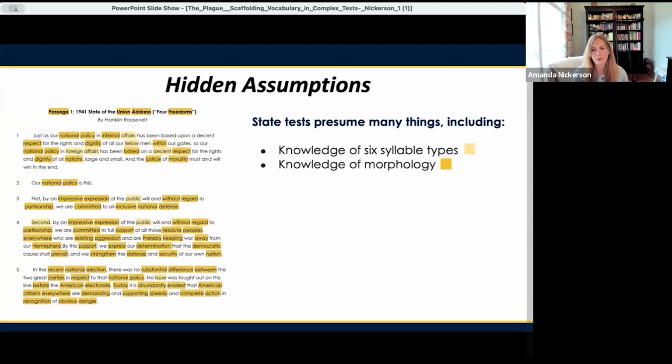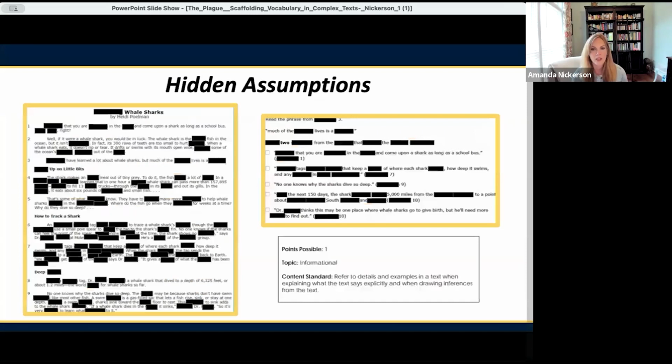And then, there are also a lot of presumptions in terms of the words that kids can read as well. So once we get down to that word level, there's an expectation that students are able to read words that contain the 6 syllable types and that they're able to read words that contain morphology. And we know that those words that contain morphemes are really rich content-specific words often as well. So I, on this slide, took another passage from the Ohio State test, and this one is just a fourth grade passage. And what I've done is black out every multisyllabic word.